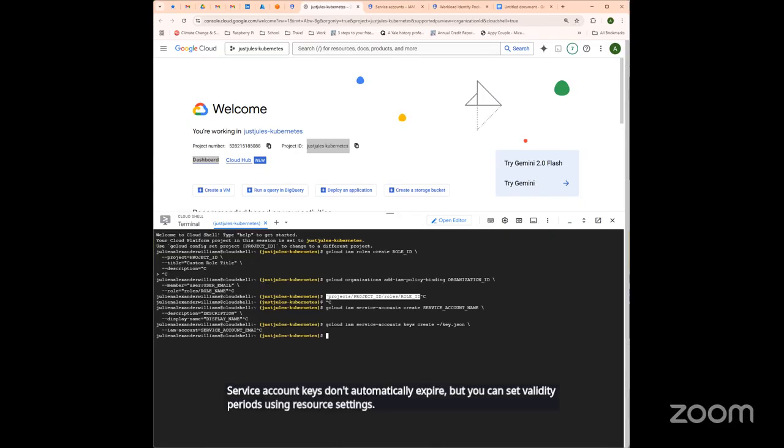A typical JSON key file contains 1, the type for a service account, 2, the project ID, 3, the private key ID, 4, the private key itself, 5, the client email, 6, the client ID, 7, authentication and token URIs, 8, the certificate URLs.